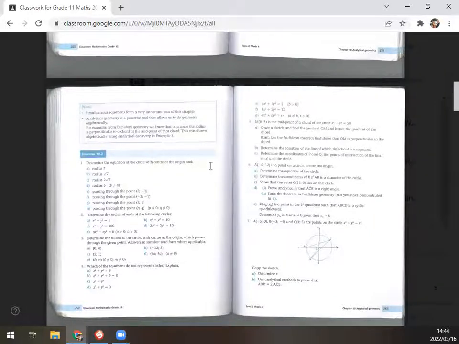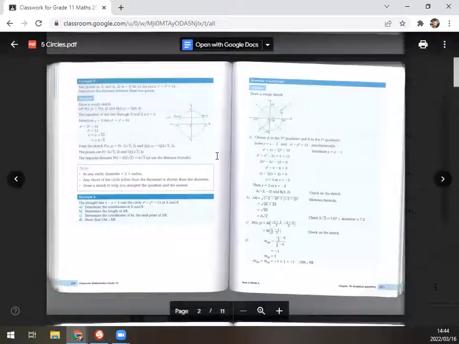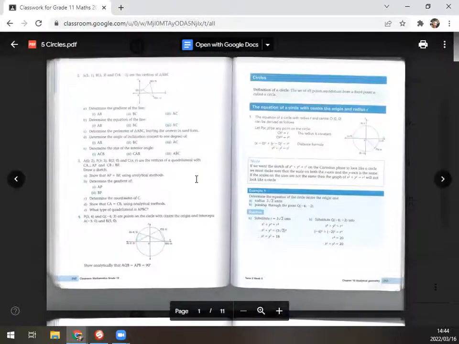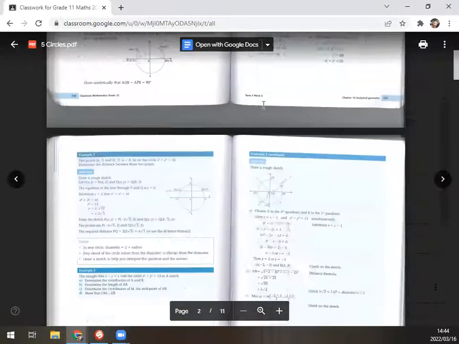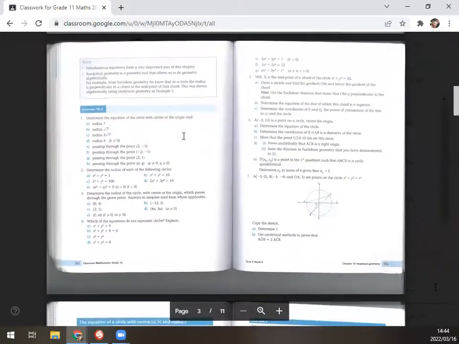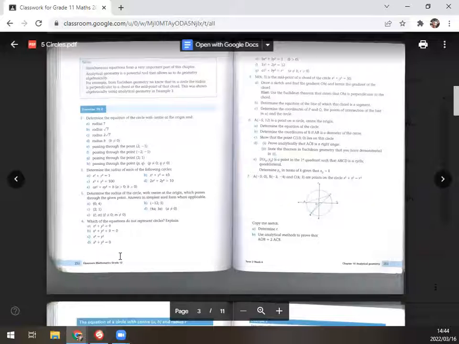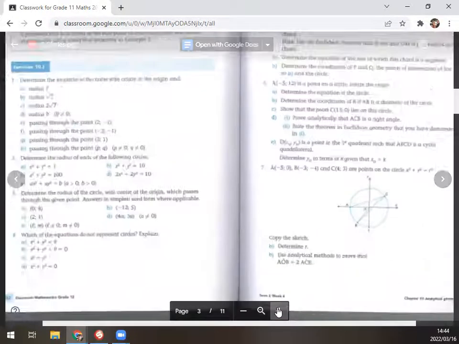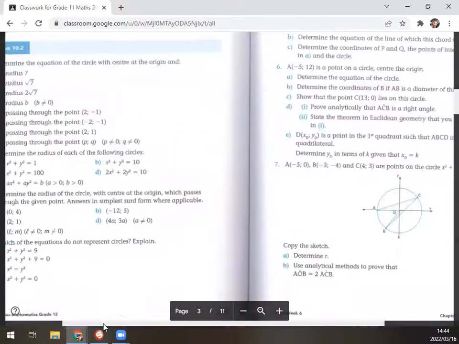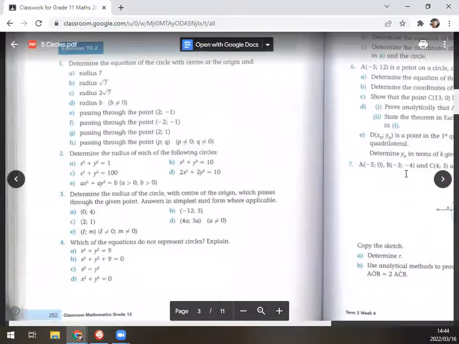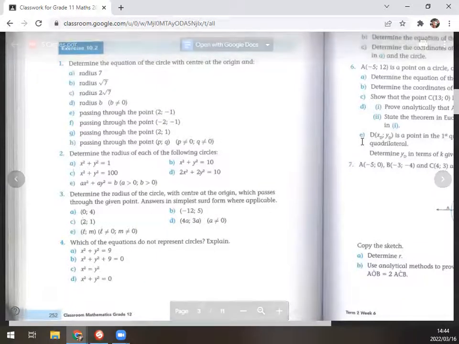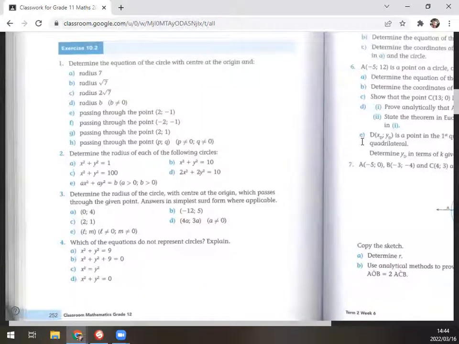What is this saying? This is saying exercise 10.2, right? Let me just see, is there a 10.1 even? Oh, 10.1 I think was this exercise, which was other stuff. So in circles, exercise 10.2 is the first one. It is on page 252 of this document, right? So you'll have to look at the actual page number there, page 252. And you are going to do, let me just check, A, B, F, and G. Okay, yes.